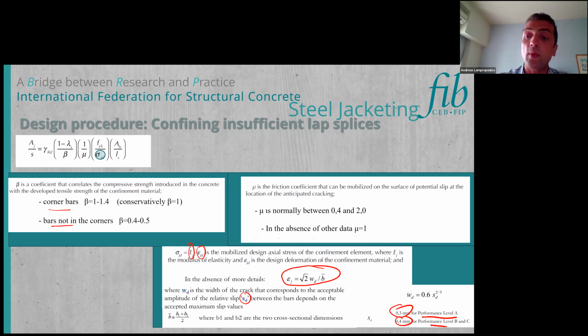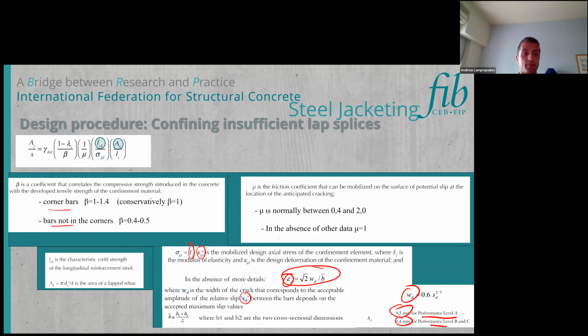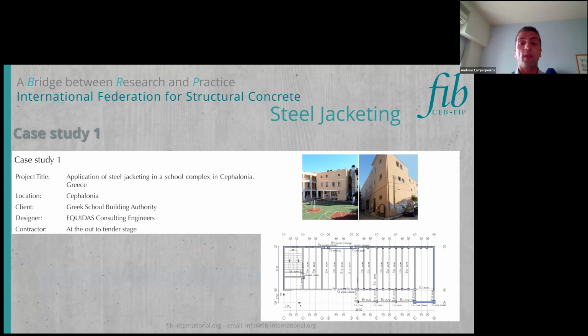From the slip, we calculate the width of the crack, and from the width, we calculate the strain, which then fits in the equation for the stress, and we calculate the sigma JD, which is the stress contribution of the confining material. And of course, we have the material properties and the cross-sectional area.